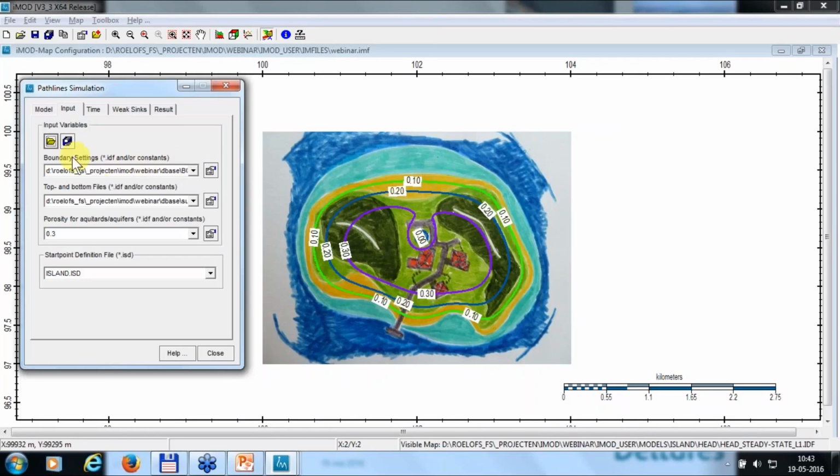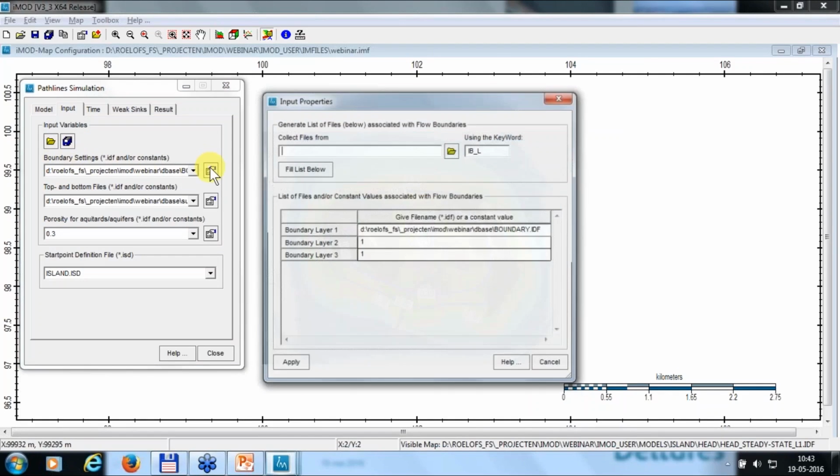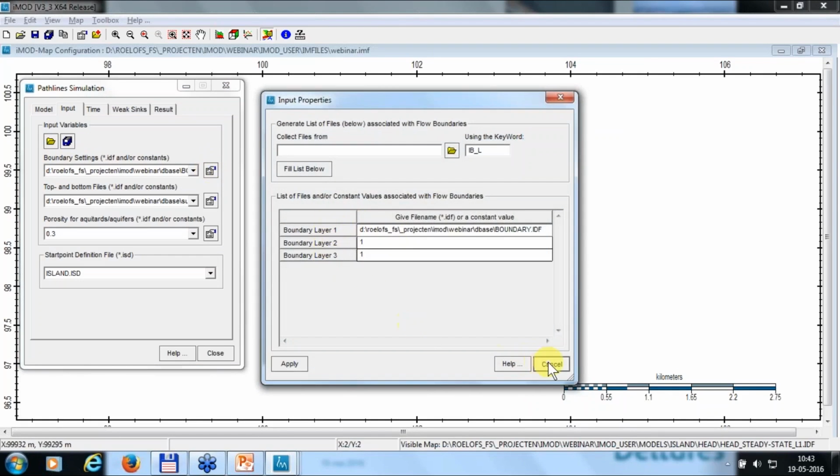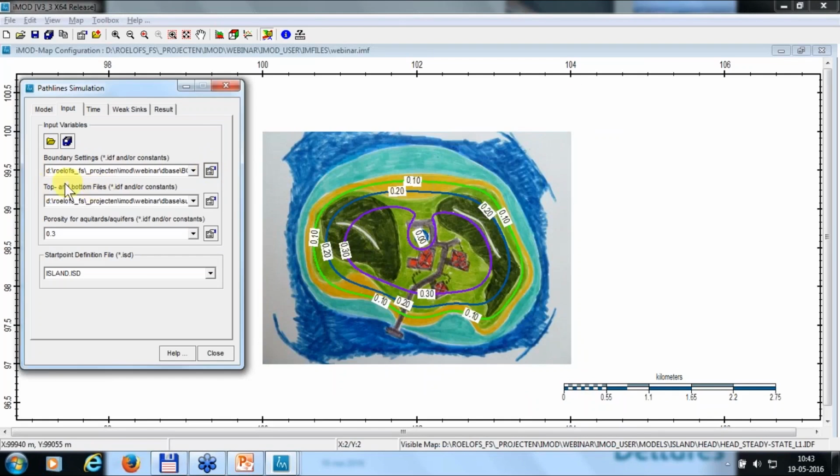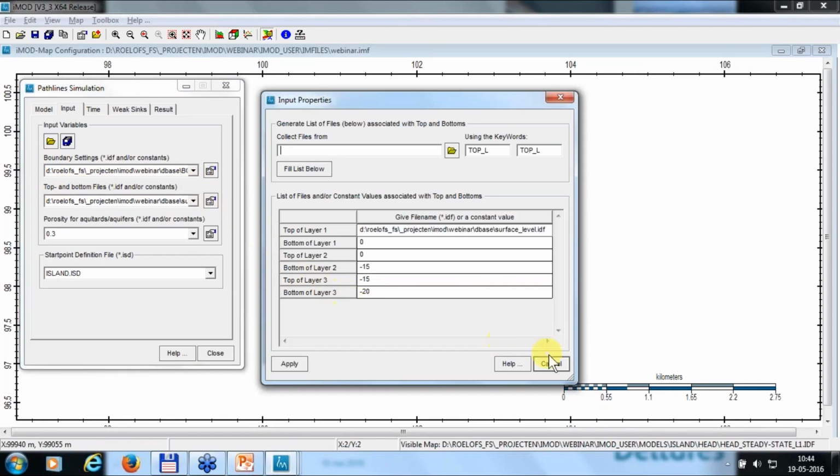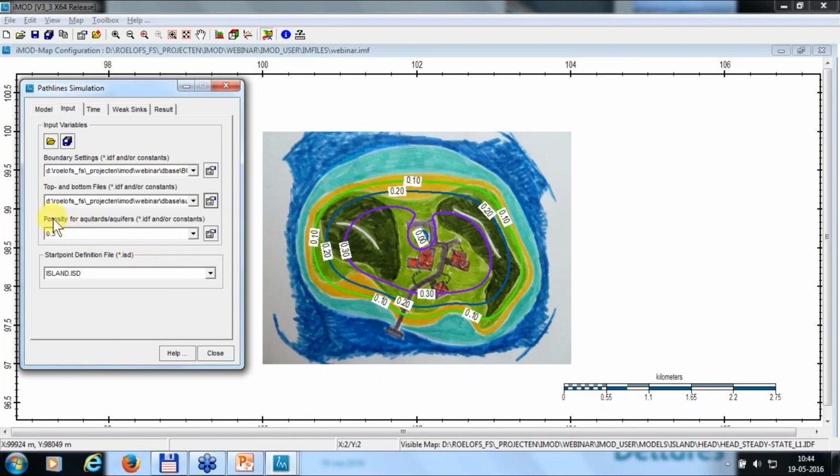And if I open it, you can see here boundary settings for all the 3 layers. Here I have top and bottom information, again for all the 3 layers, and the porosity information.